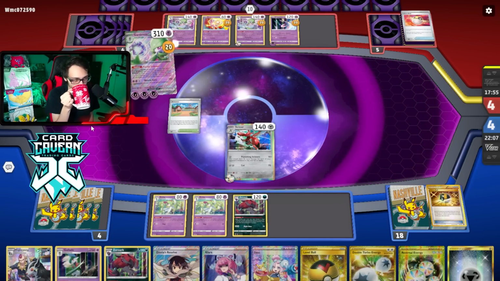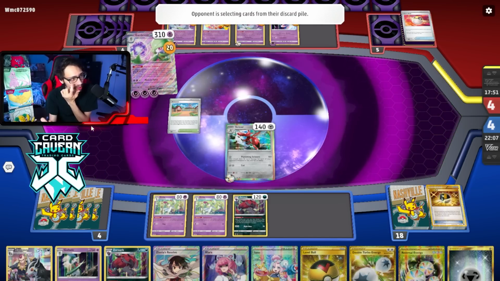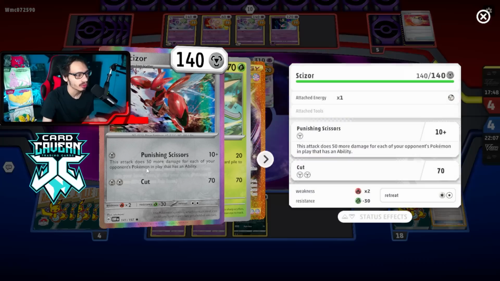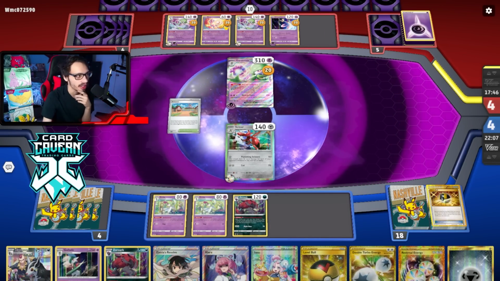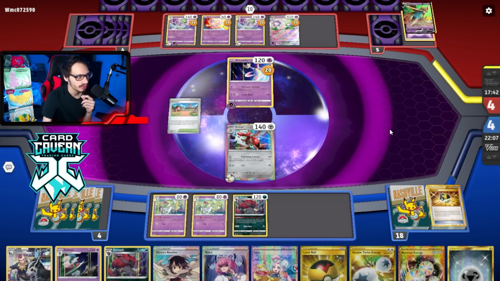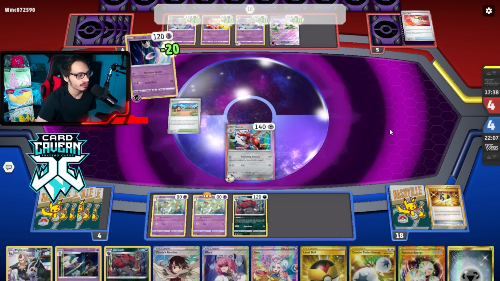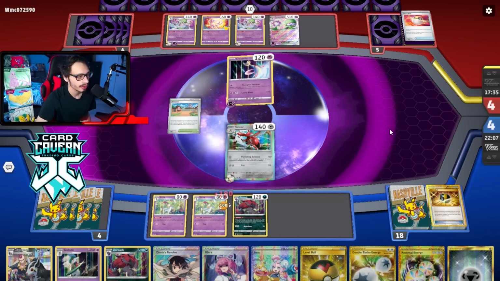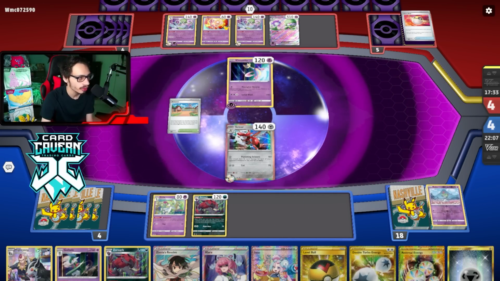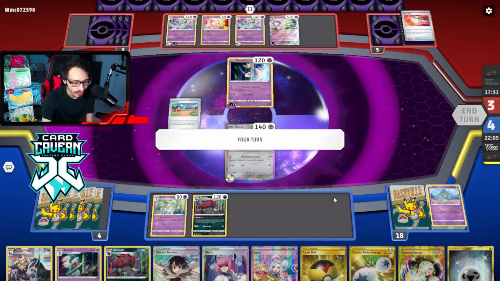So you're going to snipe one of my Kirlias. That's the thing, though. If my opponent goes Cresselia this turn, I can just attack the Cresselia with Scizor. So it's like, if you snipe a Kirlia, I just knock out your Cresselia. It's fine. Okay, they actually don't Iono me. That's fine. Okay. This is good. We can do a couple turns. Okay, this is fine. We're chilling. Annoyingly, we didn't get a Zoro off the prizes, but it's fine.